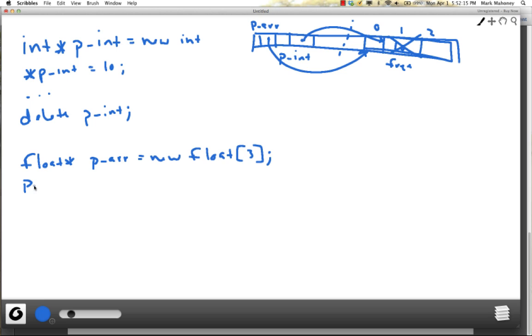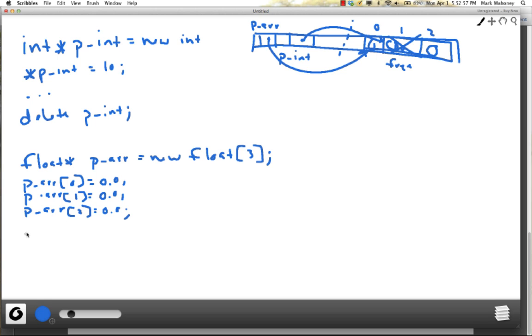And we might use the array, so we could zero out all the values. So we put a 0 there, a 0 there, and a 0 there. But notice pint is still around. It still holds the address of this chunk of memory that no longer belongs to us. This is why we call it a dangling pointer.